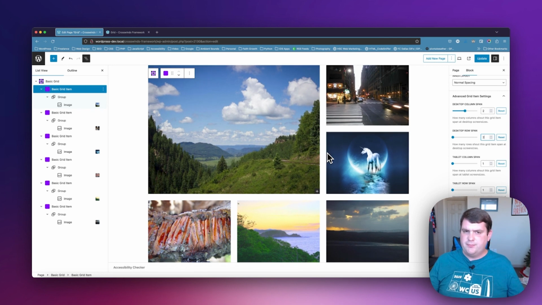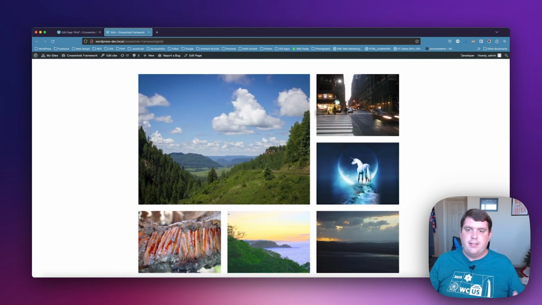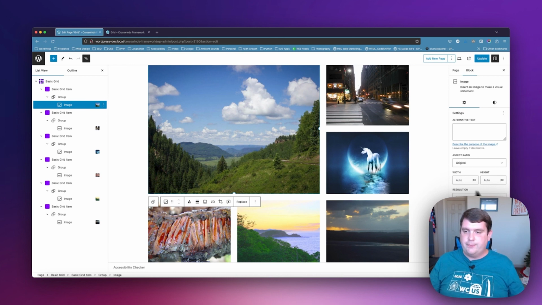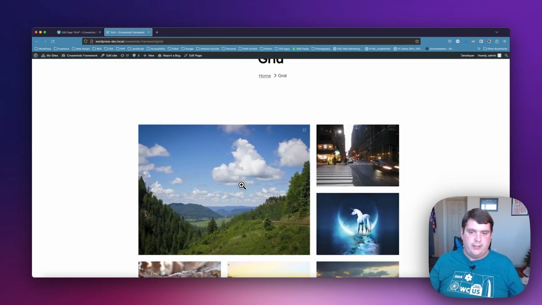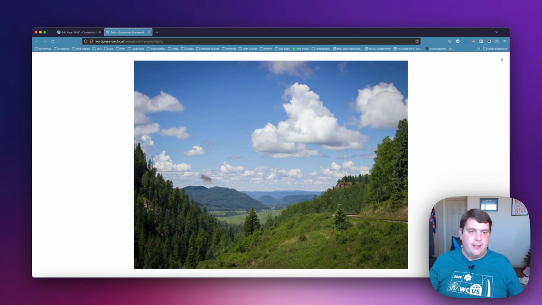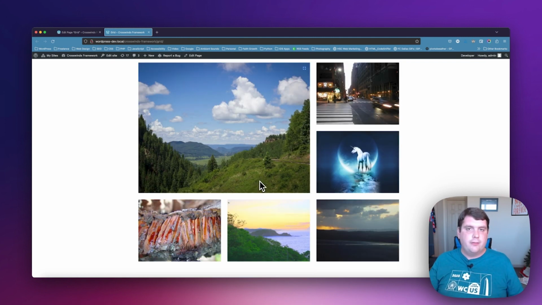And now I've got a more interesting grid. And so we hit update and review on here. And there you go. Now we have a really interesting photo gallery. And we can control how all of these look across the different screen sizes. And now that WordPress has this expand on click feature right here, we can just do that. We could do it for all the images. And now we have a really cool photo gallery that people can click on the images and expand them to see more. And that is the grid block in a nutshell.